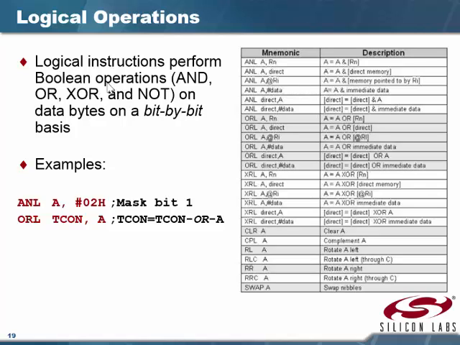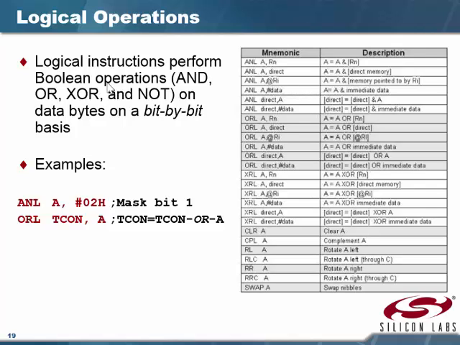And then we've got clear, which simply wipes out right there. Complement, all that does is reverse the 1s and 0s. And then the next 4 are rotates, and all they do is shift to the left and move the other one around.